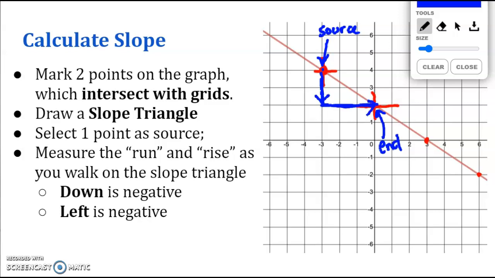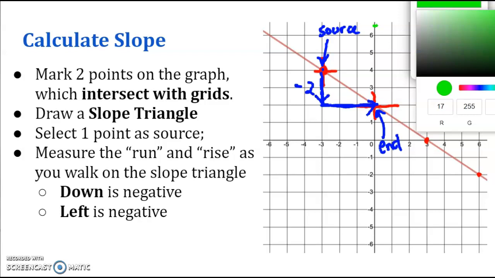How far am I going down? I am going down by 2. But remember, when you're going down, we're talking about rise. We're not rising, we're actually unrising, we're going downwards. So we say this is negative. Just the same way, if I am dealing with the y-axis, this is the vertical, the rise is the vertical distance. If I am going downwards, look what's happening to the numbers. Now numbers are becoming more negative. So that is the reason it is negative 2.